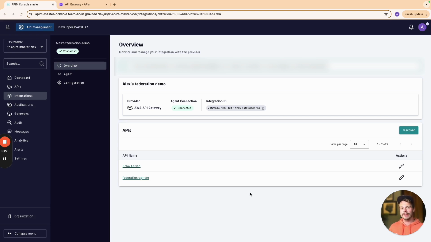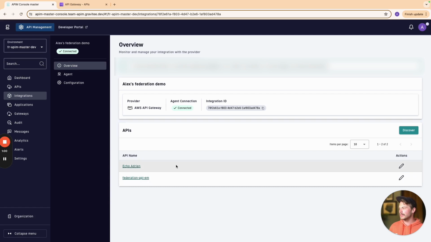So what does it actually mean? Of course, we can import, run, and keep inventory for the APIs, both Gravity APIs and, as you see on the screen, APIs that are deployed to the AWS API Gateway. We can also import and manage plans, so subscription control mechanisms, and then publish these APIs to a universal developer portal that spans, yes, your existing Gravity APIs, but also APIs from other API gateways and event brokers. This one being AWS, but there is also broader support than just AWS. But today, for the sake of this demo, we're just going to show AWS API Gateway support.